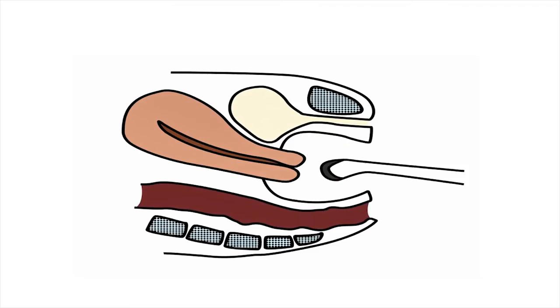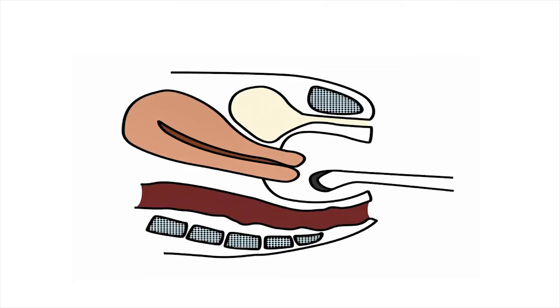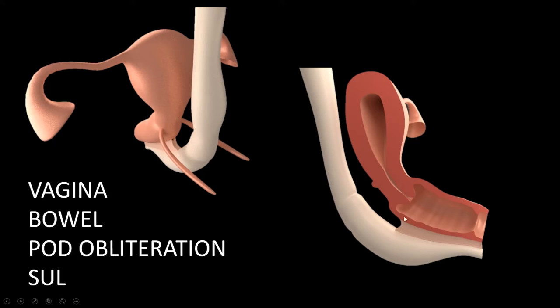The main thing I learned in Brazil is how important it is to put the vaginal ultrasound probe in the posterior fornix to look at the pouch of Douglas, because that is where deep infiltrating endometriosis occurs. With the probe in the posterior fornix we can examine the vagina, the recto-vaginal septum, the uterosacral ligaments where they insert on the back of the uterus, and inspect the bowel wall for nodules. By applying gentle pressure we can see whether the uterus slides over the bowel to detect possible pouch of Douglas obliteration — meaning the bowel is stuck to the posterior uterus.